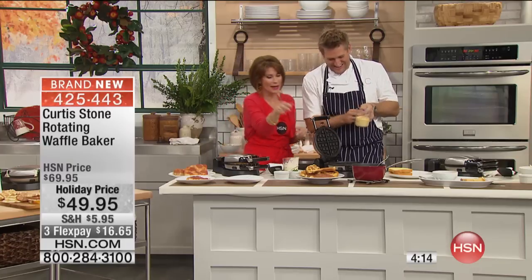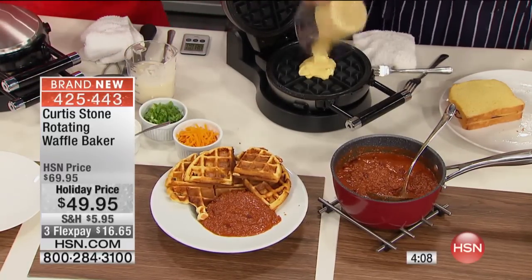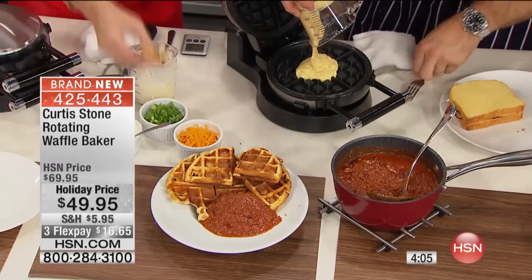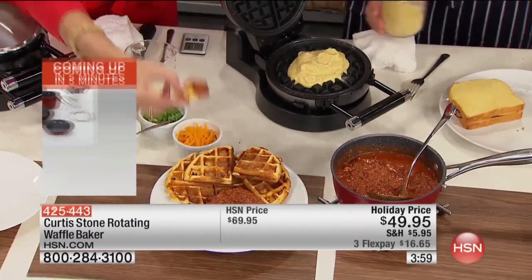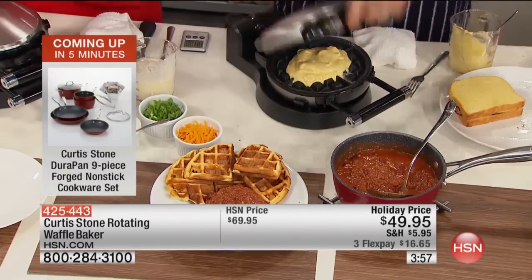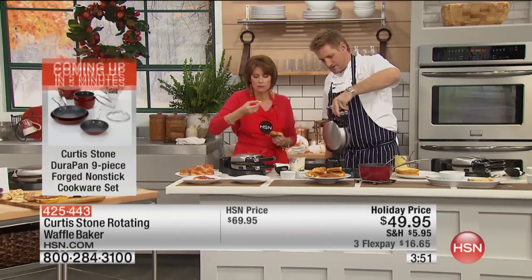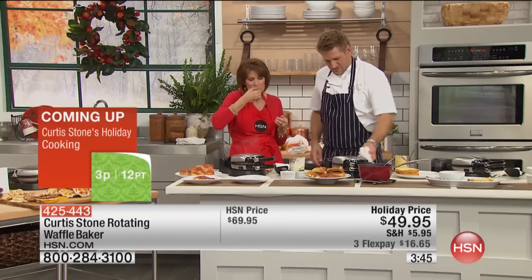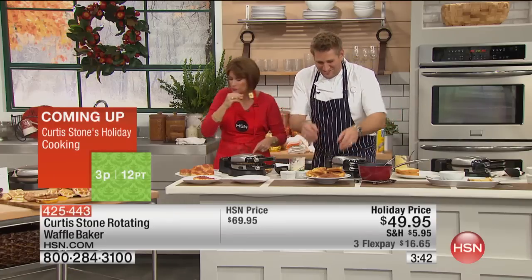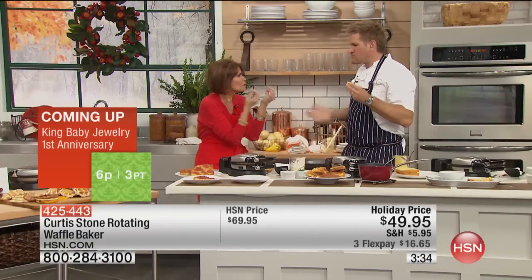I have to try that. I have never seen anything like this — I would never have thought of doing cornbread in a waffle iron. This is how easy it is — you dump that mixture inside, close the lid, flick the switch, flick the little clamp, and then you just spin it. And there it goes. Is this one good? It's crunchy, it's fantastic. The cornbread changes with the chili — the crispiness of the cornbread.